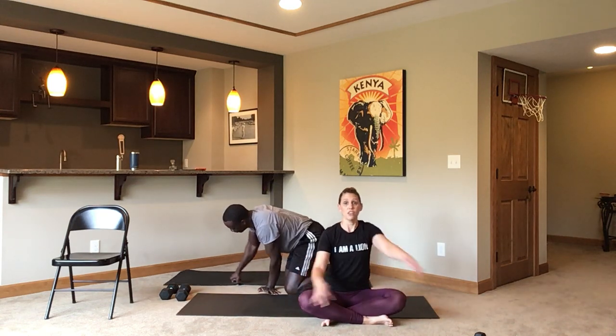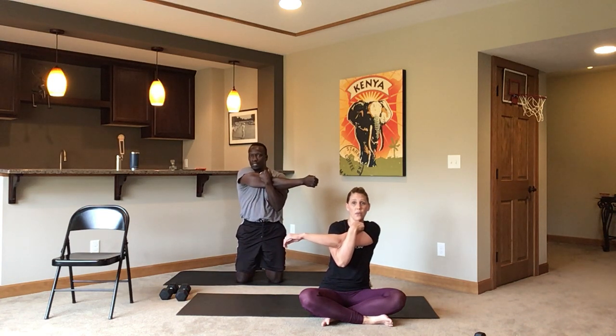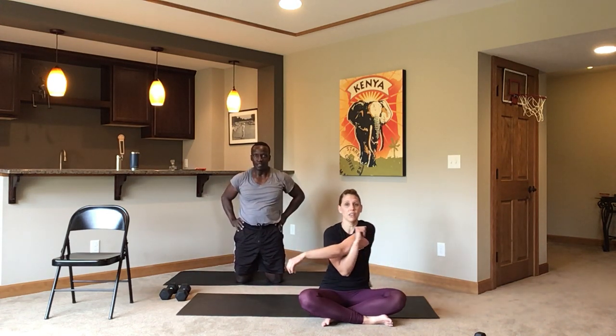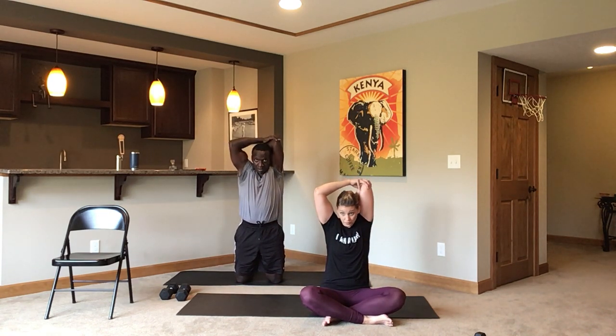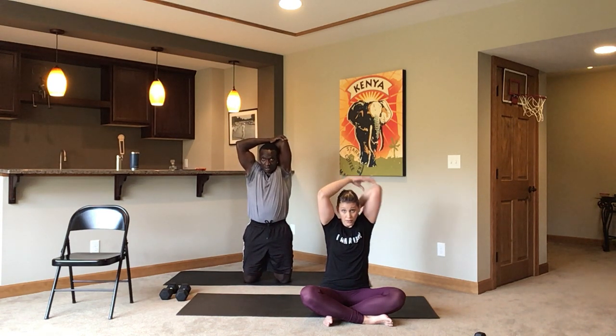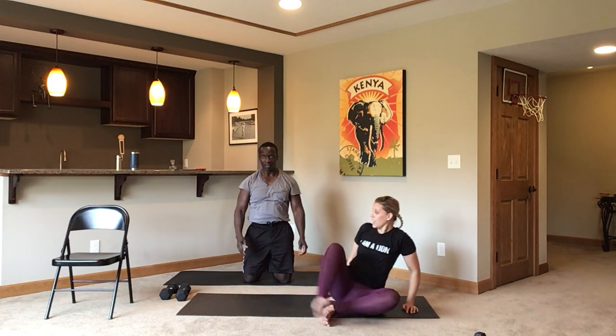Nice work. Let's take a minute to stretch it out, okay? Shoulders. Awesome job. Hopefully you got your heart rate up. Obviously, if you want to do it a little longer, go through a second time. Go through again if you want to. Triceps. Nice. Hamstrings.